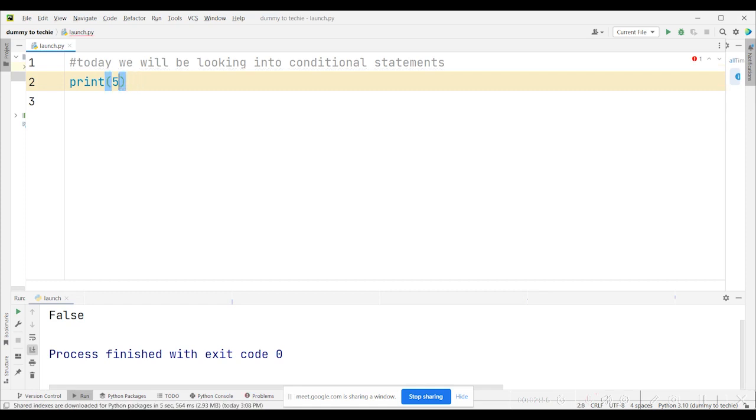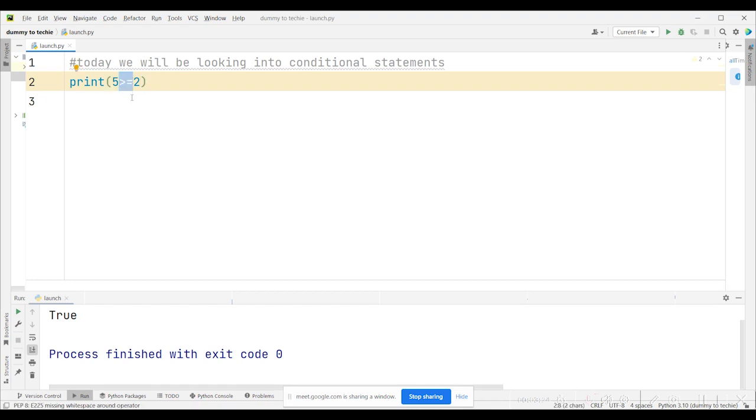Let me try greater than or equal to 2. If I run it, it says true. 5 is greater than 2. Although it's not equal, the thing about the OR operation is that if one condition is met, it will return true. So this is basically an OR operation, greater than or equal to.